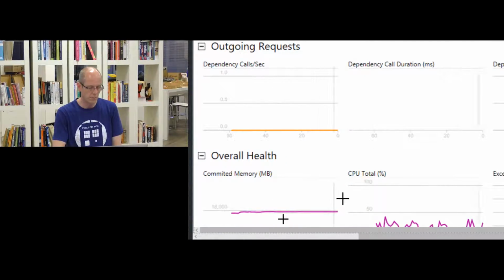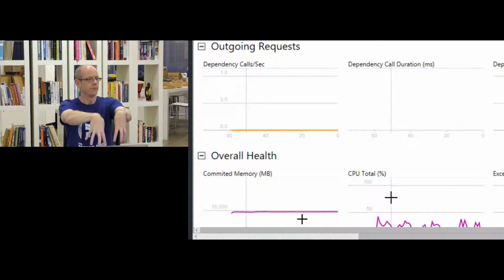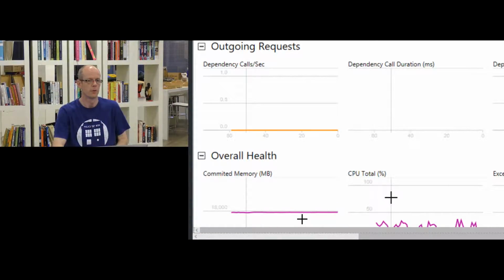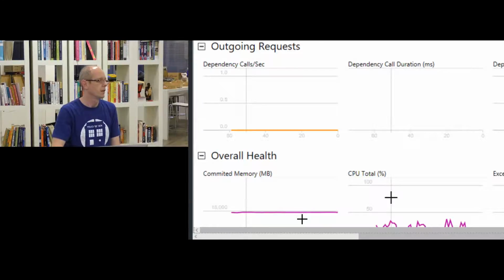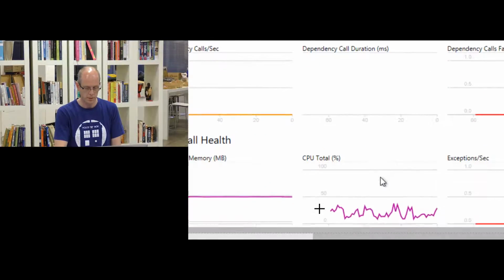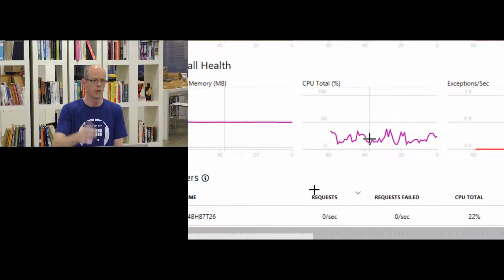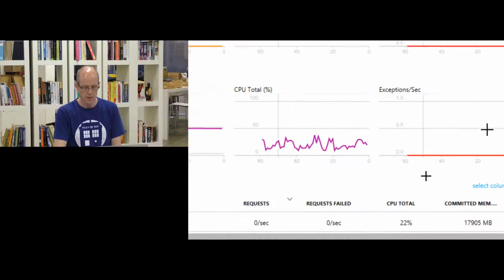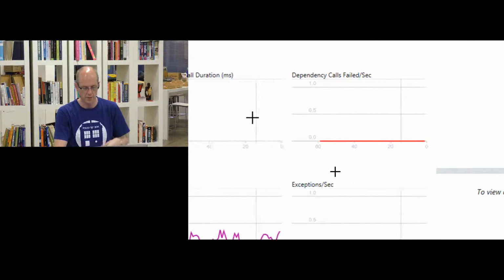Other things like memory footprint and CPU, that's actually CPU on my physical machine here, my laptop, the server that's running the app. So in that case, my laptop is the server. That's live data from there. That CPU data is probably up a little bit because I've got the screen recorder going at the same time and all that sort of thing. Any exceptions per second if they're coming through, dependencies, whatever else.